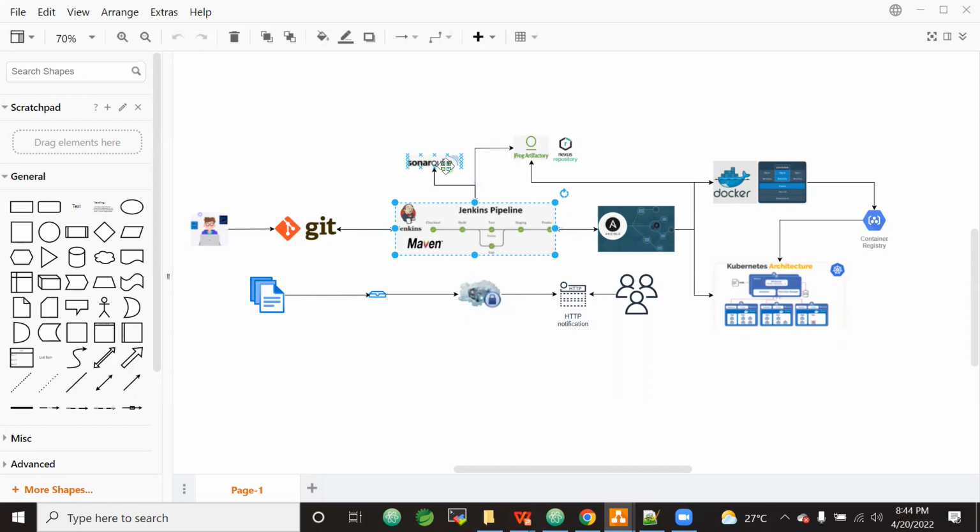All those things it will smell and then fail the build if there are a lot of code violations. That means it is having a gate, and that gate will control the build artifact generation.